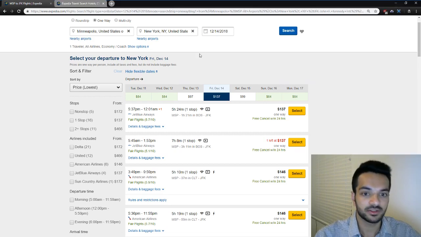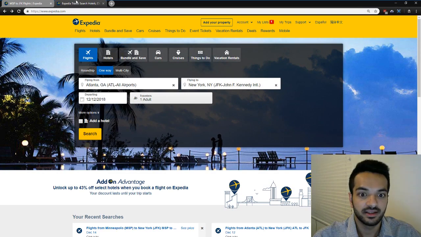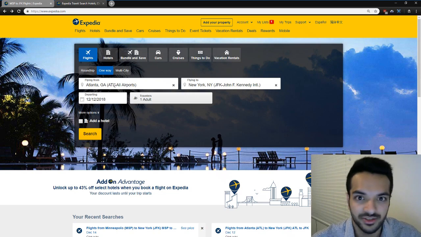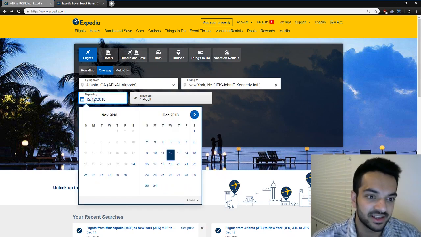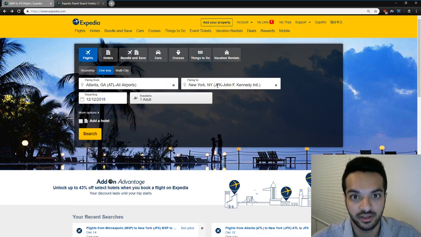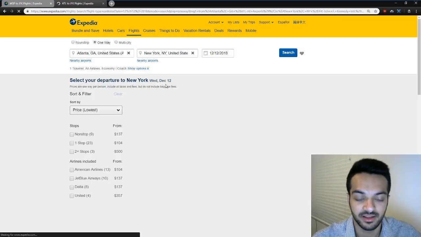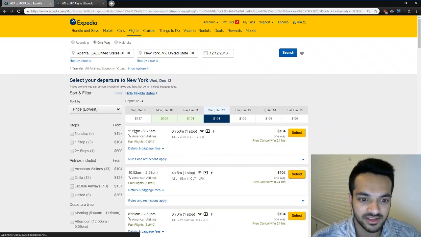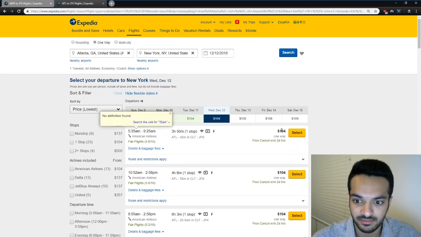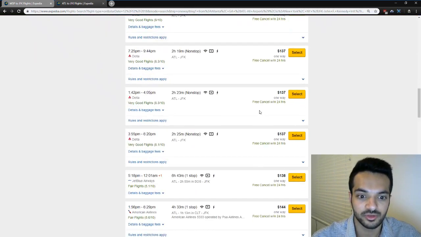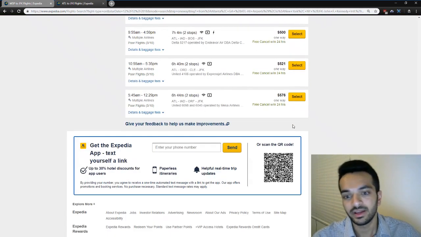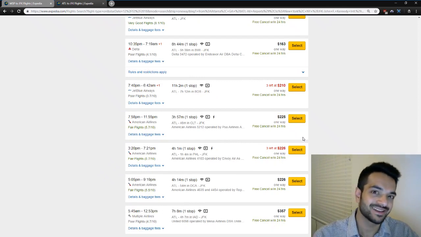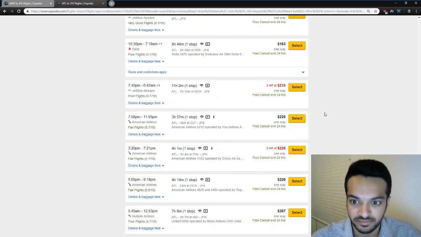So I went to the website, and this is the first page that you get. I want to look at what price options and what time options I have for this specific date from Atlanta to New York. So I just click the search button and all these results show up. You can see there's an arrival date, price, and a bunch of different rows of data. And I want to capture all of this data in an Excel file using Python.